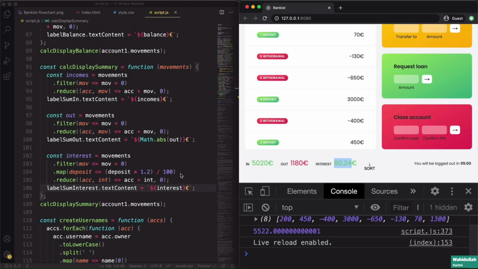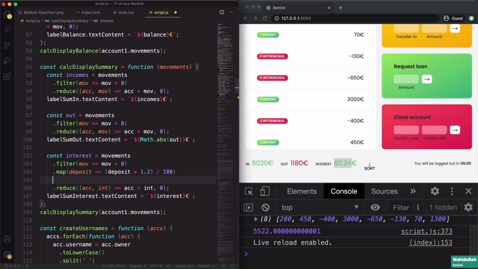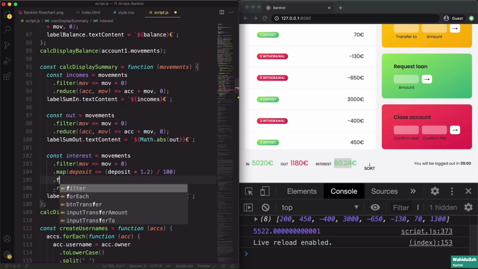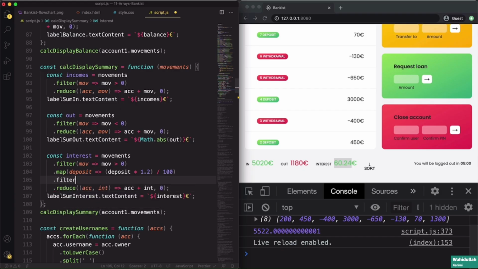And so this sounds like it's got to be somewhere between this place where we actually calculate the individual interests and here where we then add them together. So let's add a new method here in the chain between the map and the reduce. And it is going to be a filter, because we basically want to exclude the interests that are below 1.